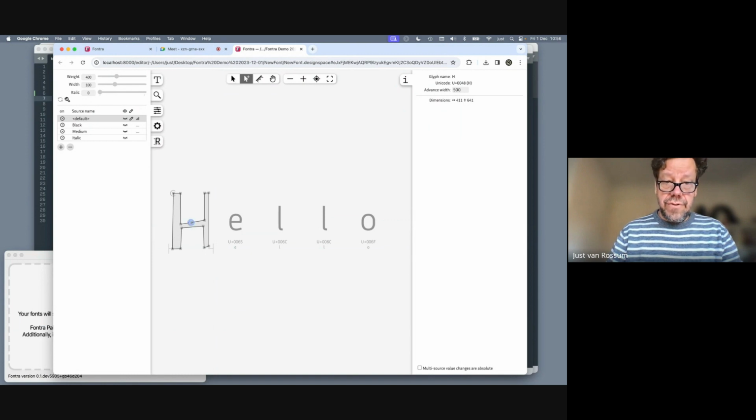So I can just freely change the topology of this particular glyph. Oh wait, I wanted to do that in the italic, of course. So let me just add this point here. It's now no longer interpolatable with the rest, but we have an italic glyph.